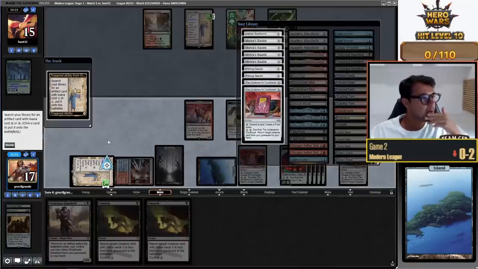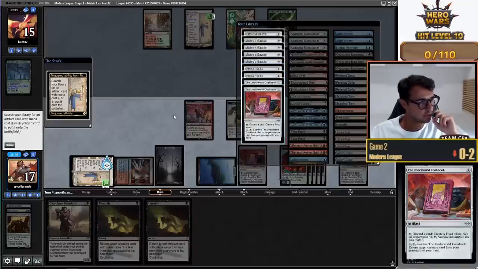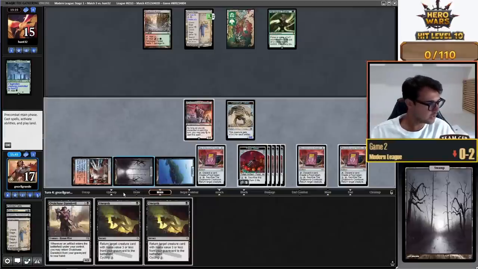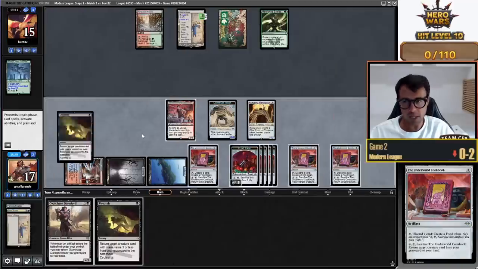What do I get? Oh, I can get Pithing Needle and name Urza's Saga. I think I like that. What else should I do? Maybe I should just go cookbook instead. Yeah, let's go cookbook instead. Now I go unearth on the manufacturer. And now I have like so much value.